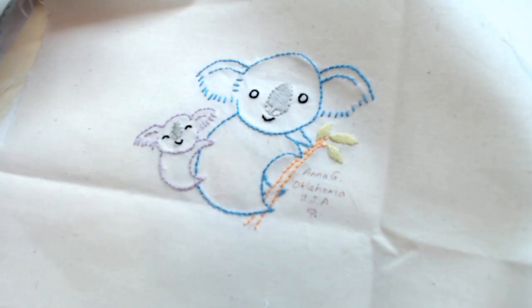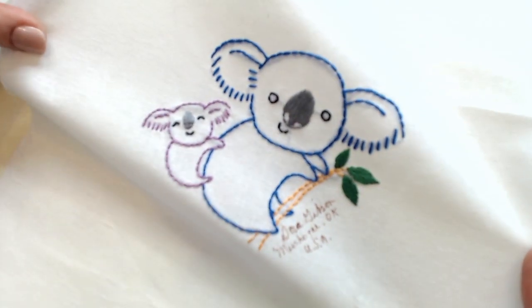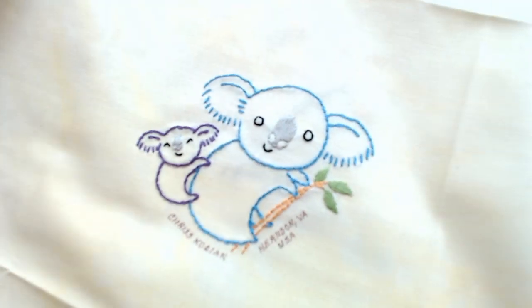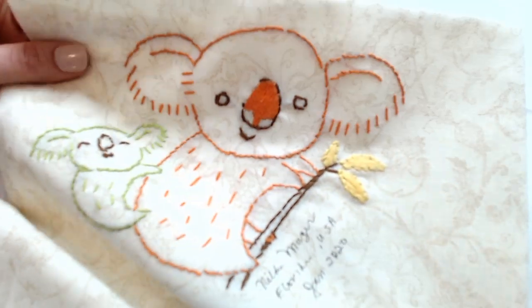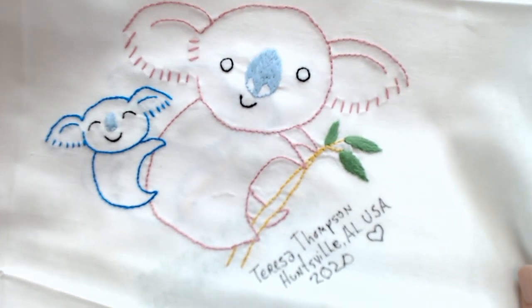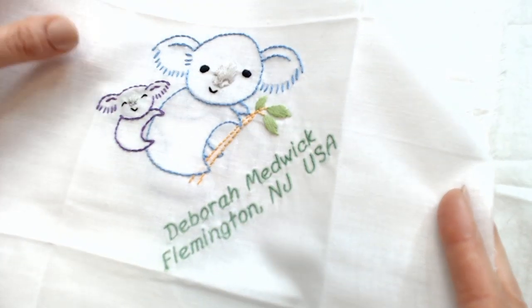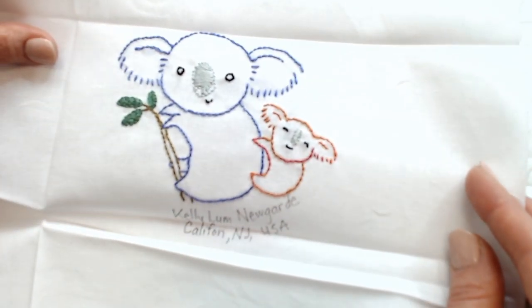Just all the different colors, different fabrics — it's gonna be just the most adorable quilt. One little change from one and another one and it just completely looks different. I seriously was squealing the whole time today. We did get a really big batch of them today — I guess that's what happens when you're not picking up the mail over the weekend.